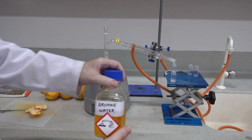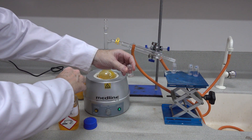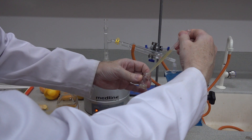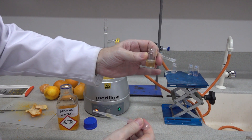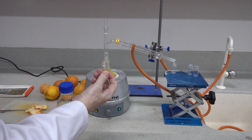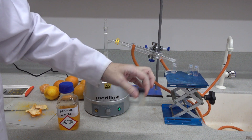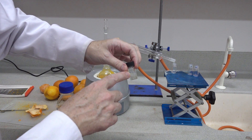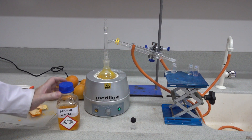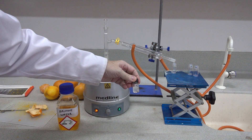The next test we can do is to test for the presence of the alkene in the oil, and we'll be doing that with a standard bromine water test. We've got about 2 ml of bromine water here. As we push that into the tube, you can see the bottom water layer has taken on the orange colour of the bromine water. Now we give that a little shake and watch what happens to the colour. You should see that rapidly the bromine water is decolourised because we had quite a lot of the alkene — the limonene — in the orange oil. That's the demonstration of the extraction of oil from orange peel containing the alkene limonene.